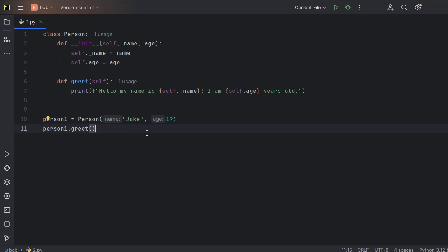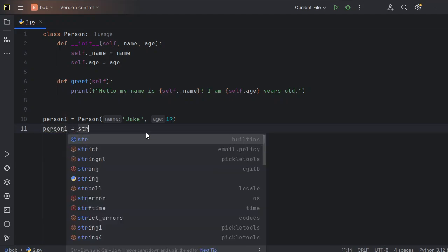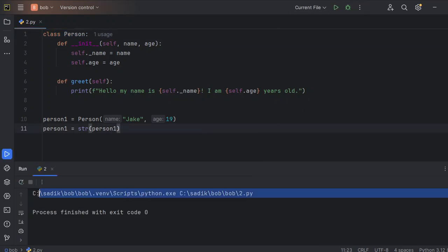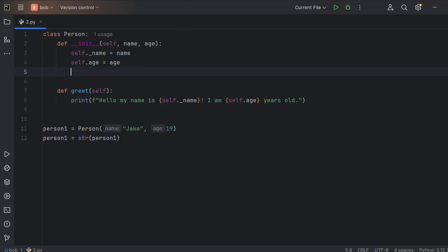For example, right now if I set person1 to a string, it will probably shoot an error or something, because obviously we cannot convert a class to a string. Let's see what it does. It is nothing. And if I print it, it's probably the class address or something, which is assembly level stuff.